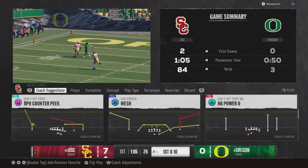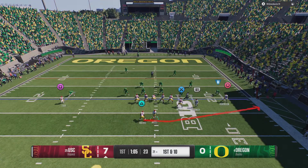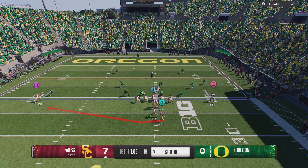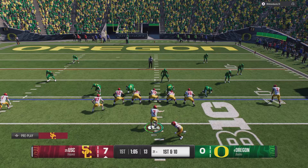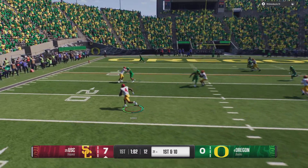Aggressive. You want to be aggressive, you take chances, and you tell your team about it all week. You come out and get an opportunity in the first half to go for it on fourth down — you shot your shot. The problem is, now you put your defense in a bad situation early in this game where you're going to have to try to find a way to get a stop and create some momentum.